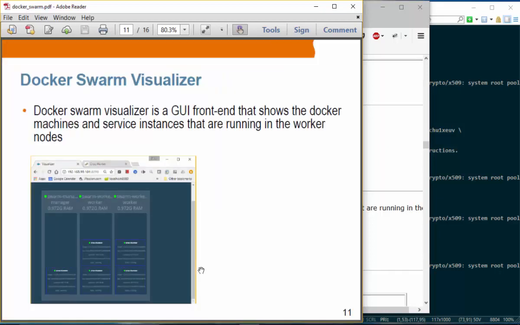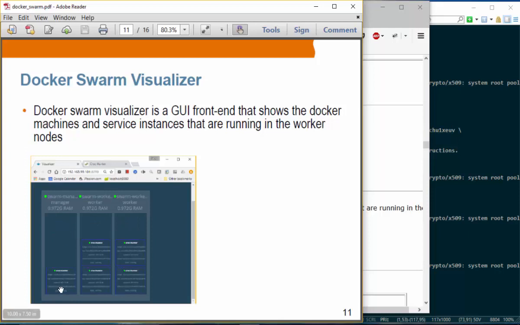Okay. So basically, Docker Swarm Visualizer is a GUI front end that shows the Docker machines, meaning the nodes, and the service instances, meaning the tasks that are running in the worker nodes. In this case, you can see we have 3 nodes, and by the way, as I said before, the manager node also plays the role of a worker node.